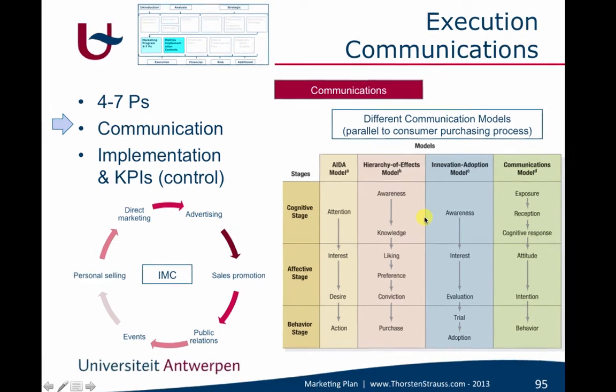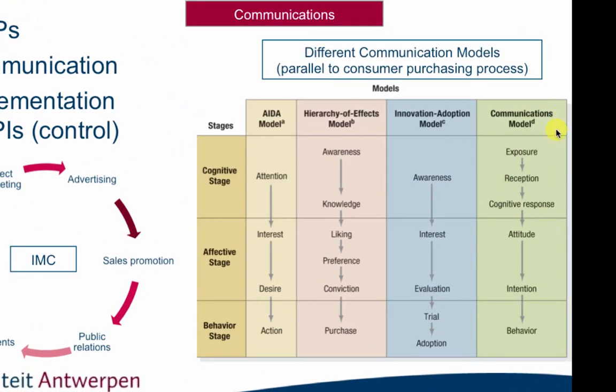Other models would be the communications model, where you talk about exposure, you talk about listings, you talk about impressions, you talk about reception, you talk about cognitive response again. Do people understand it? Do people memorize it? Do people learn it and recall it? There's an attitude part. What's your attitude towards it? Do you love it? Do you hate it? What's your intention then? Do you want to investigate more? Are you going to take action? And then is the behavior following the intention?